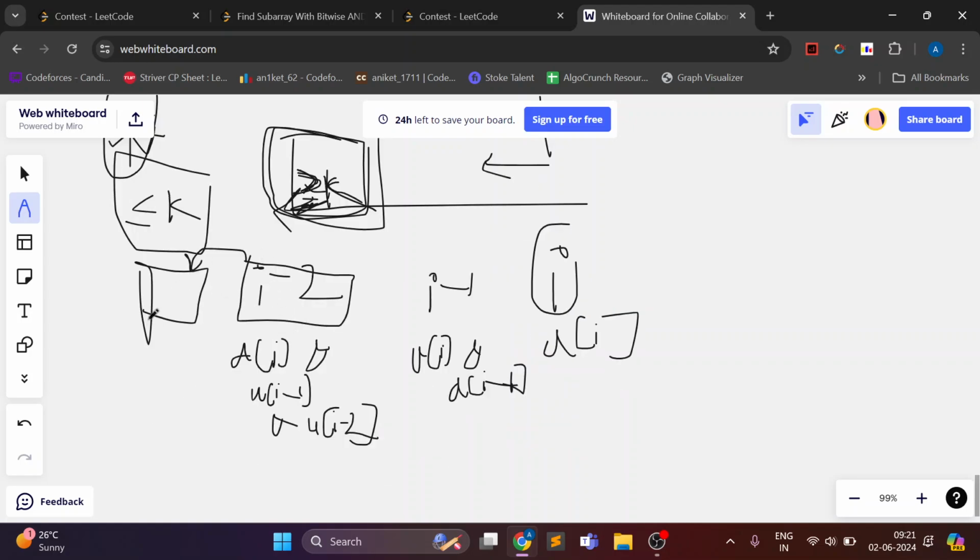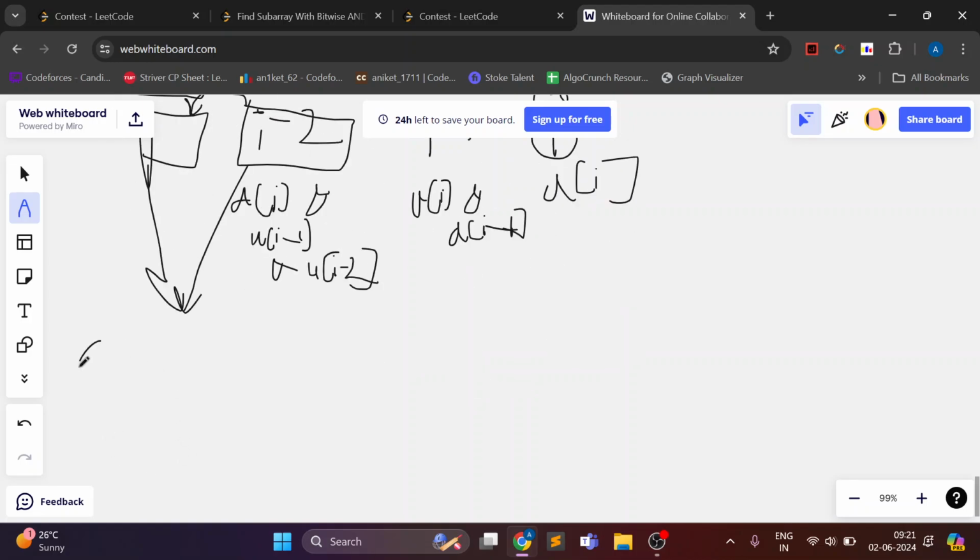Now we have to take minimum of these two indexes and update our global result from minimum of both of them.